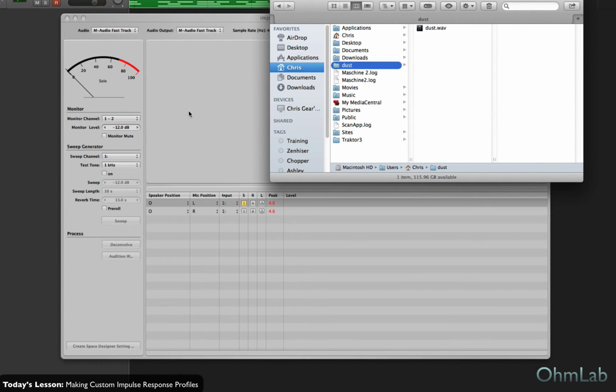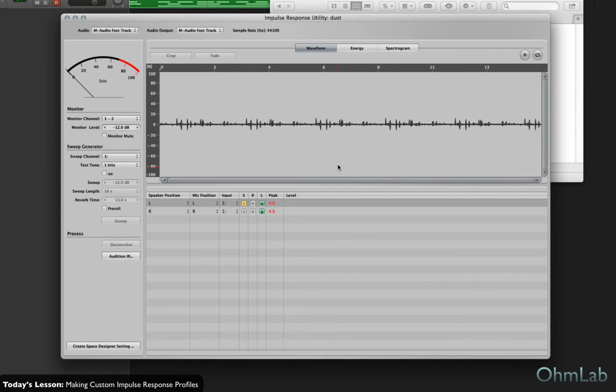Let's do this. Just made this the other day. This nice little dust. Sounds like this. Okay, it's very subtle. And if you have your volume down right now, you probably can't really even hear it.